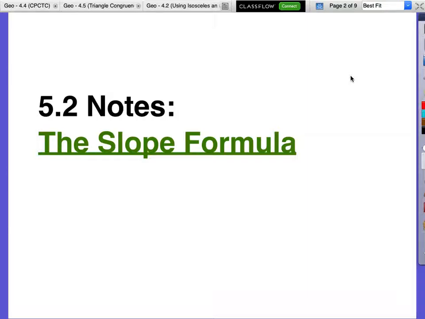If you turn your attention over to the sideboard where I'm at right now, under Wednesday, November 28th, which is today, SWBA. What's SWBA mean? Students will be able to, very good. Students, you will be able to, at the end of this period, use 2 points to find slope with the slope formula. On Monday, if you recall, we found slope by using 2 points on a graph. That's what we just did in the warm-up and that homework we just checked. So today, we're going to be using the slope formula instead of using 2 points from a graph. We're going to learn what the slope formula is, and we're going to use it to find our slope.